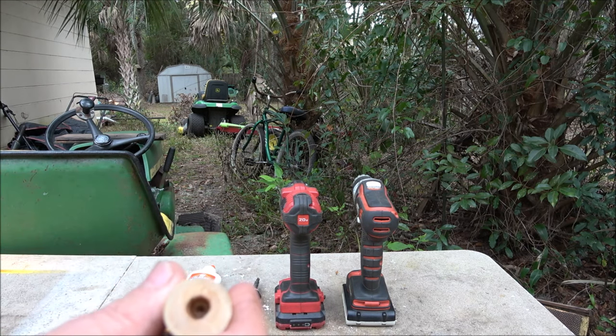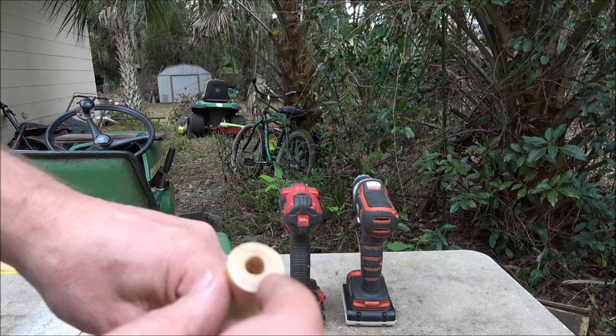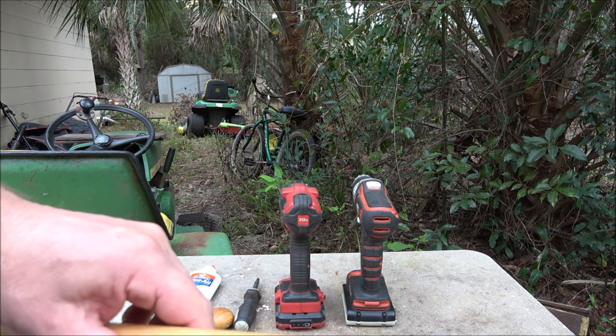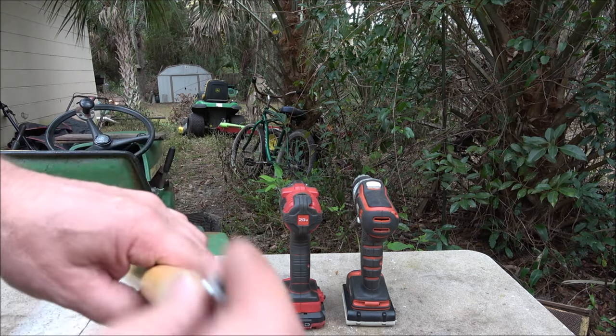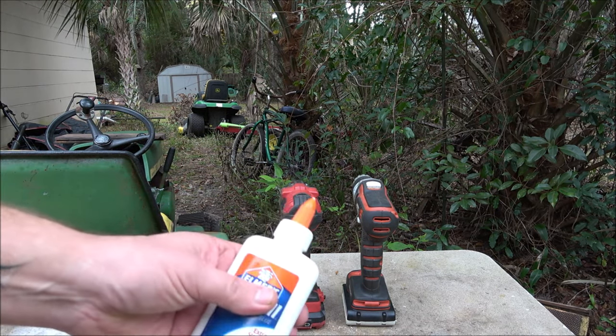The first time I fixed it was with the original screw. The second time I put a little longer screw in it. It was a drywall screw. This time we're going with a really long screw. We're going to add some glue in it.